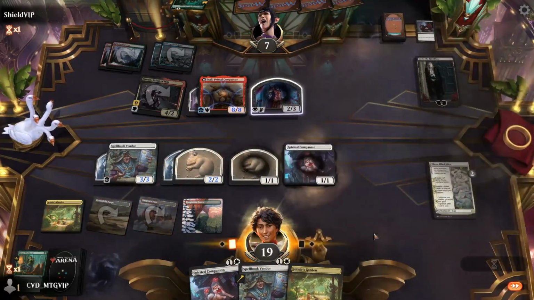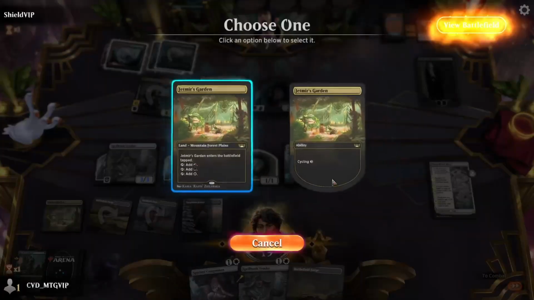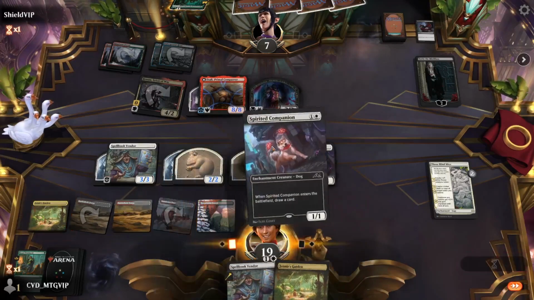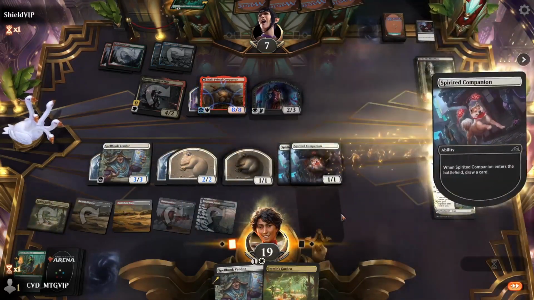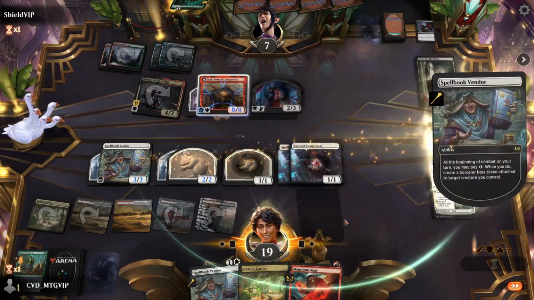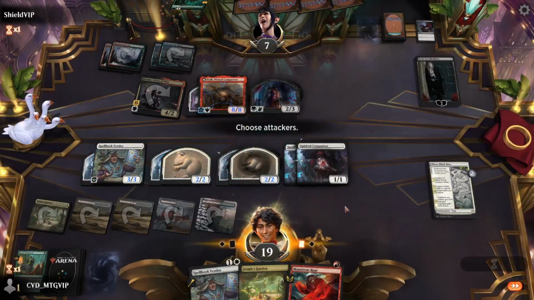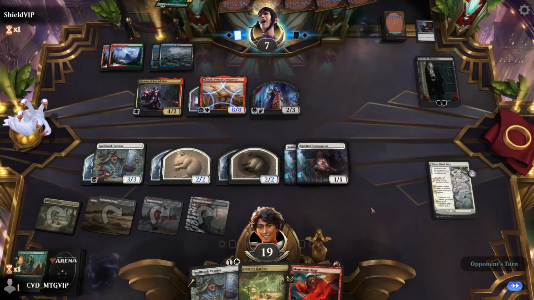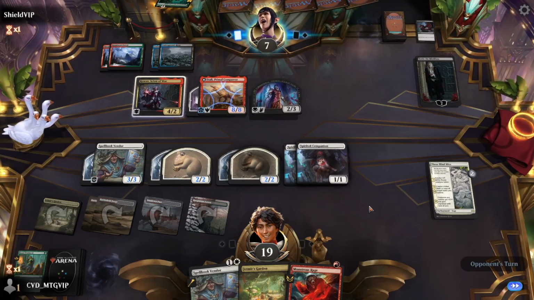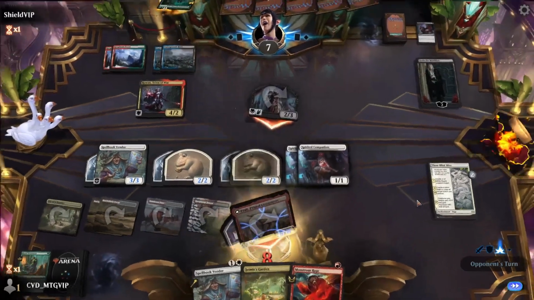Let's make a dog. Guess we play a land, play another dog. And we'll make an aura for that, I guess. GG's. Opponent's about to just run us over here. We'll just take 10.